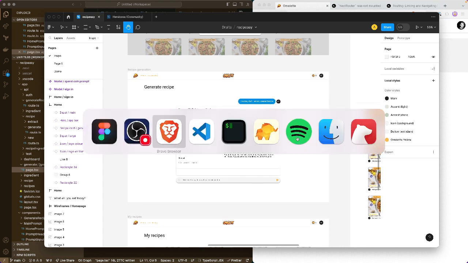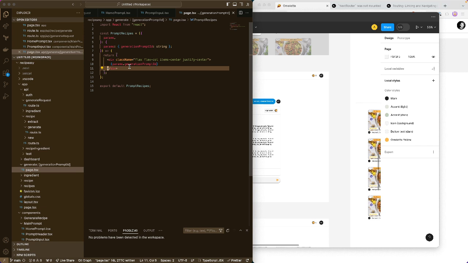Just trying to think about how this is going to work, because we have this, and then when we render this page, are we going to send a request to generate the recipe straight away? Means if you refresh the page, it would then resend the request, right?